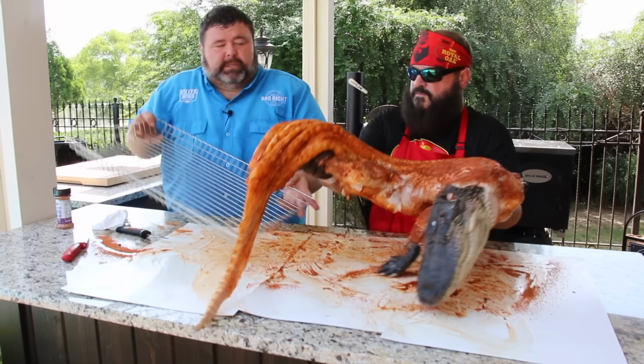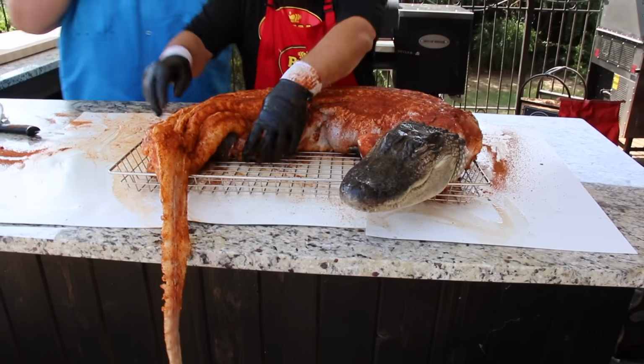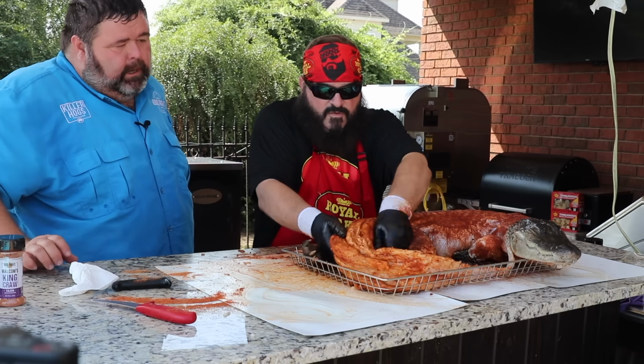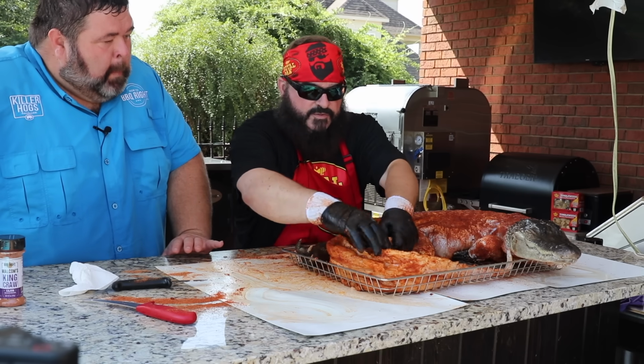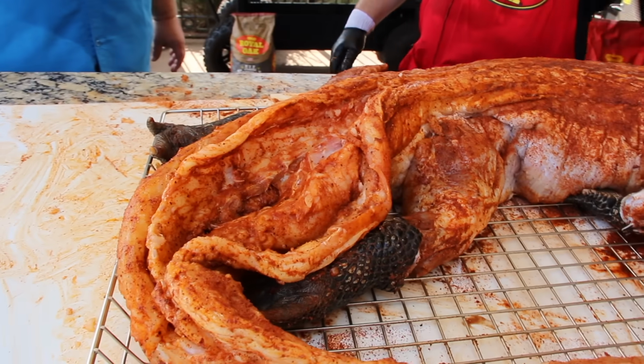All right, Craig, before we stuff him, we're gonna put him on this rack. This is gonna make it easier for us getting him on and off the grill. We're just gonna kind of curl it. Yeah, see, it fits perfect on this wing cooking rack. Yeah, this will keep the bottom tail muscle together, keep that tenderloin protected, and when we stuff this top, it'll just keep everything right here together. Kind of creates a bowl, holds it all in.